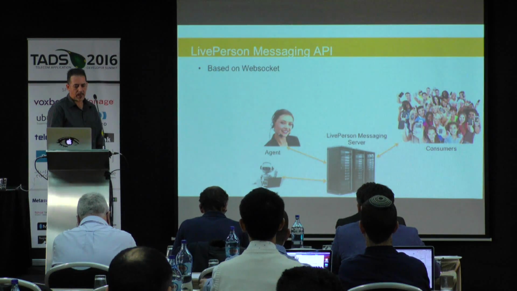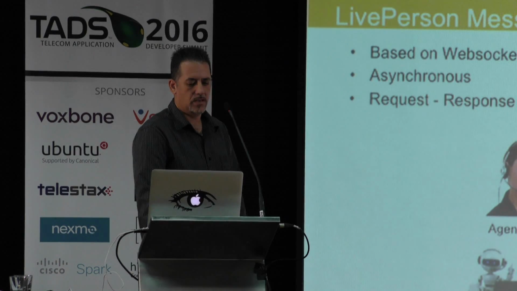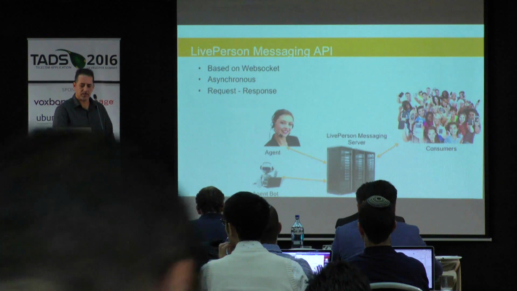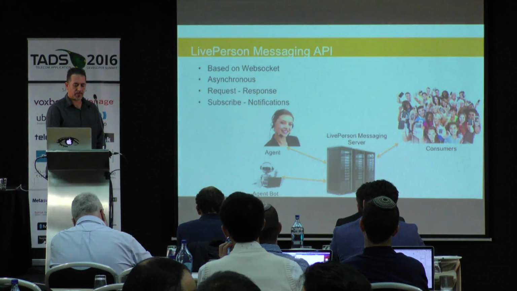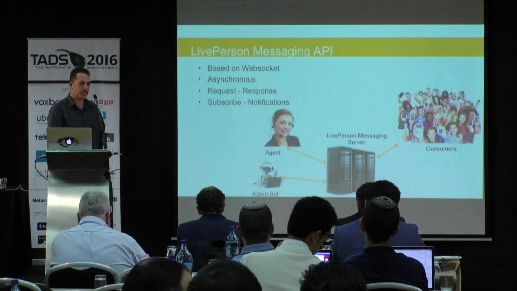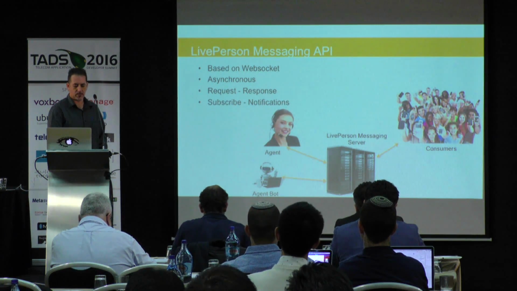Our messaging API is based on WebSocket, which makes it asynchronous. And we have two patterns of request. The first is request response. For example, if you start a new conversation, you get a response, conversation created. And we have a subscribe notification pattern, so you can subscribe to a specific topic and get all the notifications of that specific topic.